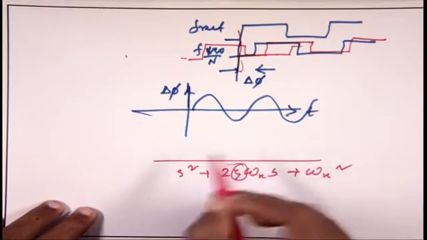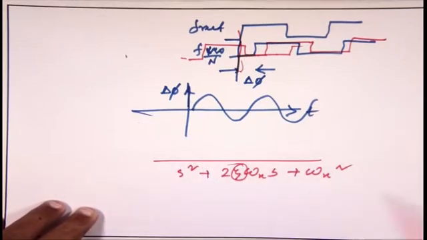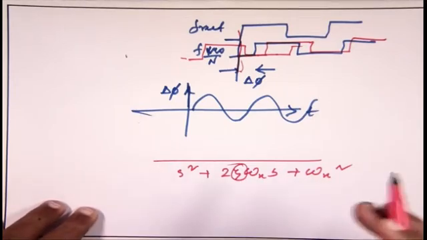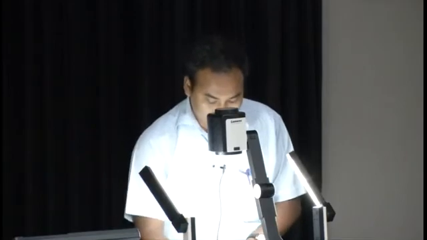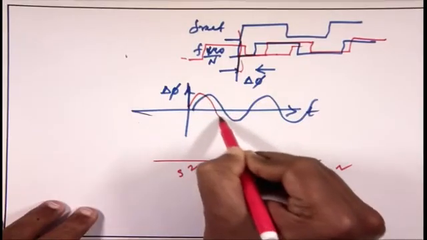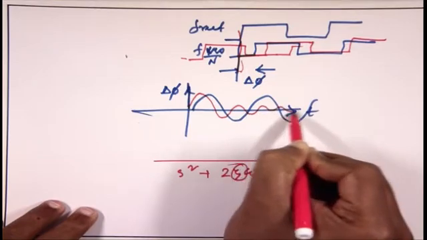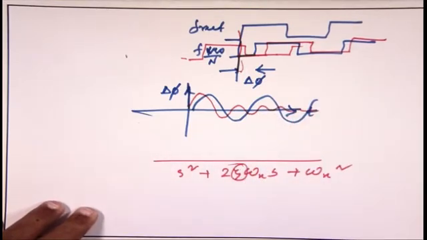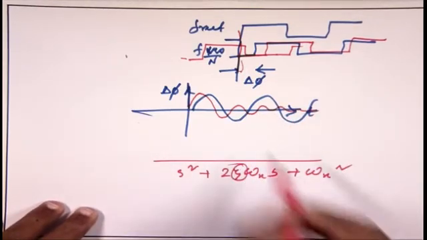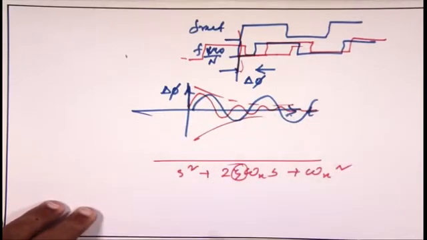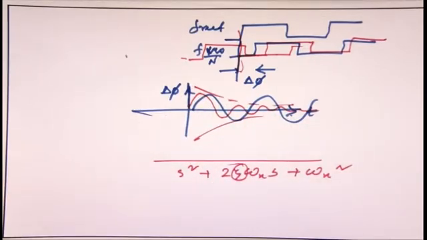So even after designing this loop filter, you will still get a wandering of the delta phi, but the amplitude of the delta phi wandering will come down. It means that in a properly designed PLL, your delta phi will come down to 0 and settle down. This is a second order control system. So this is the first thing.